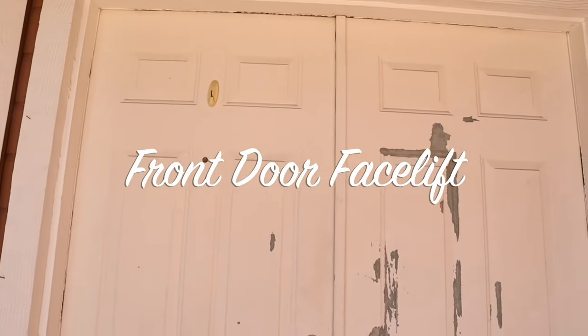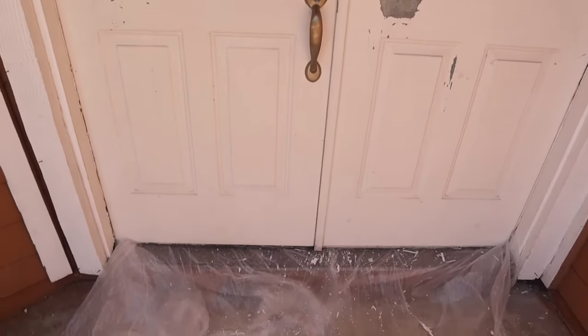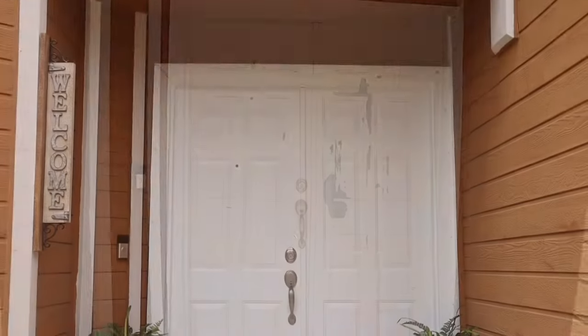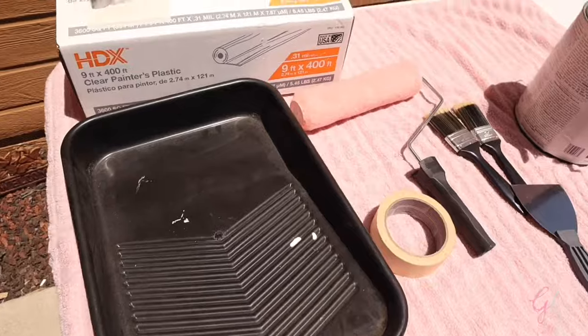In today's video, I'll be showing you how to paint a metal door. As you can see, my front door is terrible. But stay tuned, you'll see how we transform from that to this. And it's simple, so let's get started.